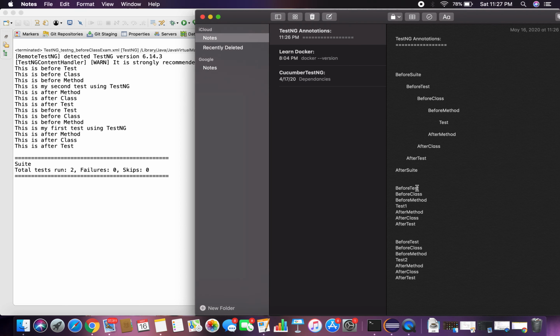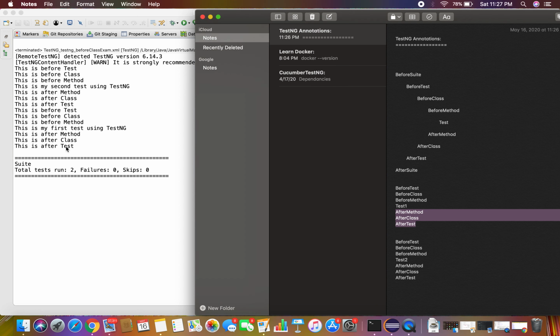As we can see, before test, before class and before method, the test is executed, and then after method, after class and after test. The same way, the before test, before class, before method, second test, after method, after class and after test executed.